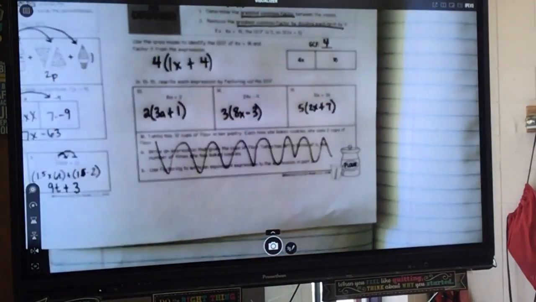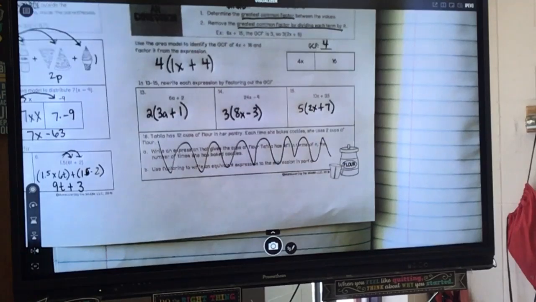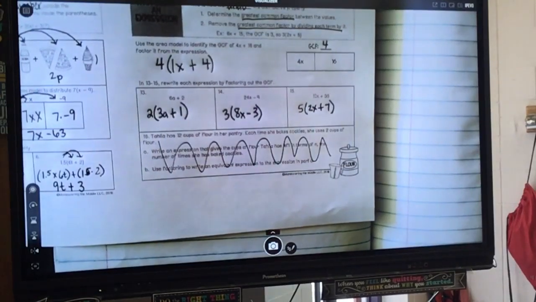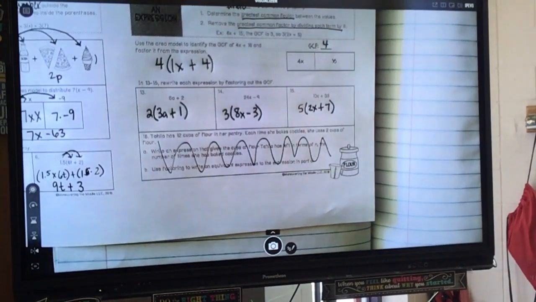Please get your notes copied, printed, not printed, good lord. Glued in, because you do not want to lose these 2 pages. The other 2 pages are homework. At this moment, you have about 4 minutes before we are leaving. You are not moving, you are working. Glue that in and then get started on your homework, and I will let you know before we leave today if it is due tomorrow or due on Monday.